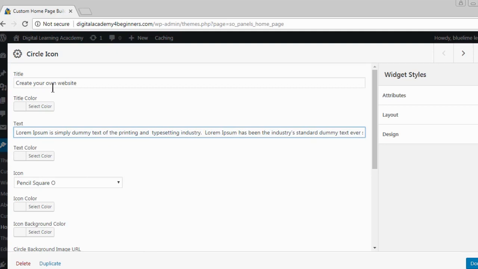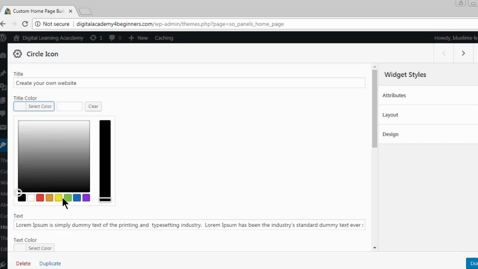I've put my own title here. This theme has several features. If I wanted to give my title a specific color, I'll click on this and just select the color I want. I don't want to give it one, so I just click clear. Or if, for example, I give it blue, that means this here will be blue.